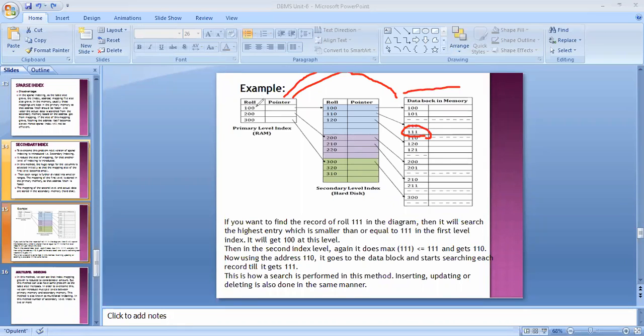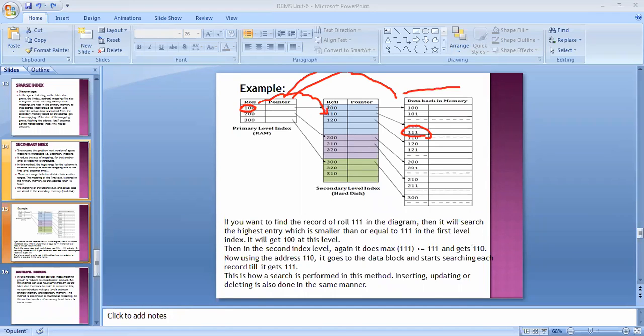So in this primary, 100, and it will get 100 at this level, the highest entry which is lesser than or equal to 111. हे आपण पहिल्यांदा बघू. Then the second index level again does max 111 and less than or equal to 111 and it gets over here. इथून आपल्याला आपण सर्च करतोय तर आपल्याला हे मिळतोय 110.